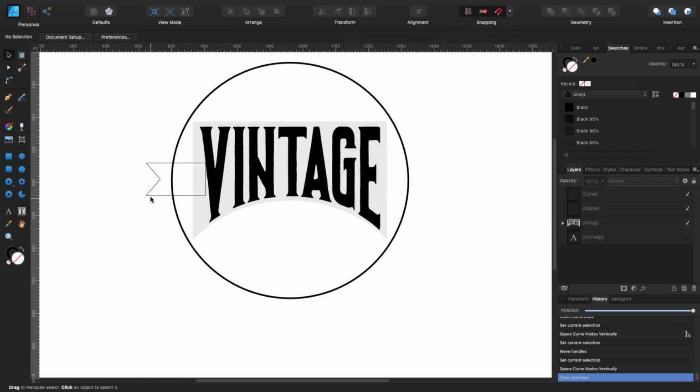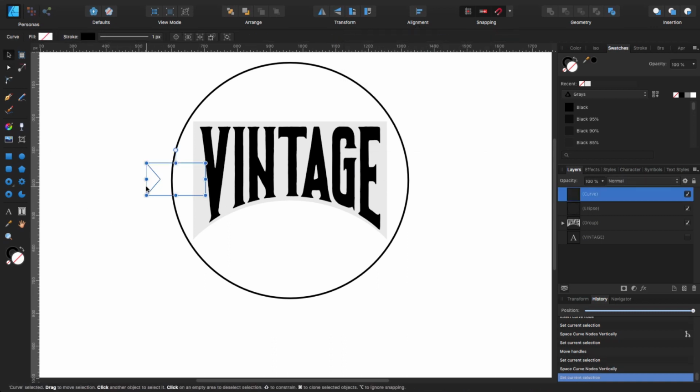So I'm going to click on that one and hit Command J on my keyboard to make a duplicate. Now you come here to the top to transform, and on the horizontal you hit there, and now you move it to the other side, something like that. I think it will be fine.